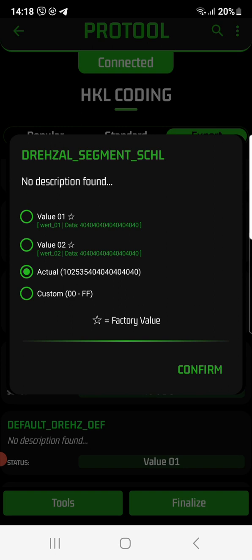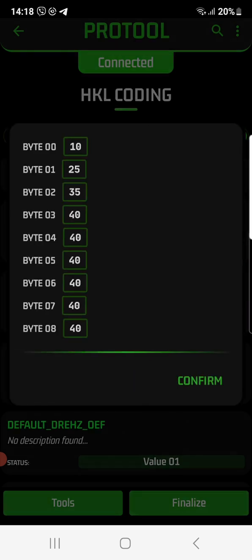Once you've gone and coded custom, so if I click on custom, it's going to come up. Now the byte 00, when you open it up first, will be 40, byte 01 will be 40, and byte 02 will be 40, along with all of them. So the byte 00, 01, 02, they all pertain to the last motion of the trunk closing.